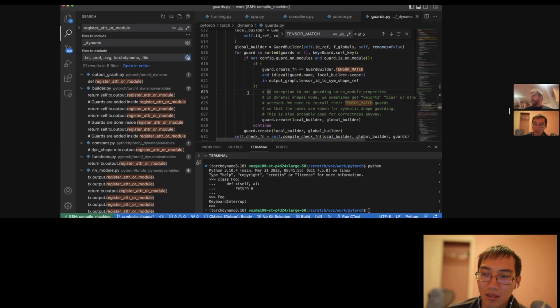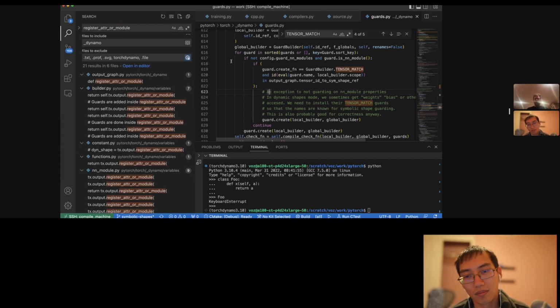But you also, I think, there are things we can do in between the heavy-handed guard NN modules work. I think the answer is, as you're tracing, if you detect mutations where the source of that call function is an NN module that you would otherwise not guard, you can then do this kind of bypass thing that we're doing here. So I know this is a fledgling little hack, but in the future, maybe it's not, hey, all NN modules are out. It's more like, we talked about promotion of types for guards, and maybe you just promote things from is NN module to is NN module, but guard anyway.